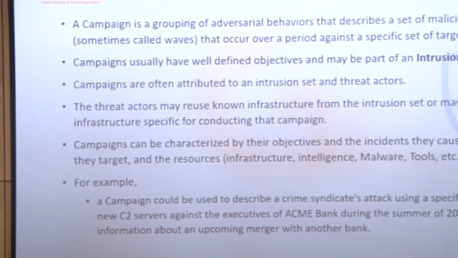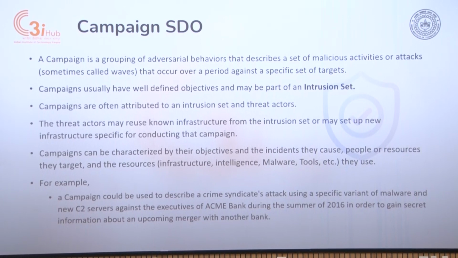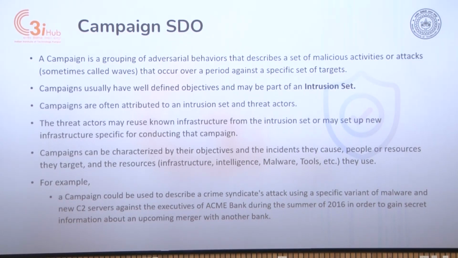Now, you might say, what good is it, because all I need is indicators, right. Why do I need to know whether these indicators are part of a particular attack pattern or particular campaign or intrusion set? I might as well just get the indicators and just start banning those indicators. So, if I see a particular C2 traffic which I know is an indicator for a certain APT, I will just ban that traffic, and if I see a particular malware, I will quarantine that malware. If I see a particular IP address, I will stop that IP address and so on.